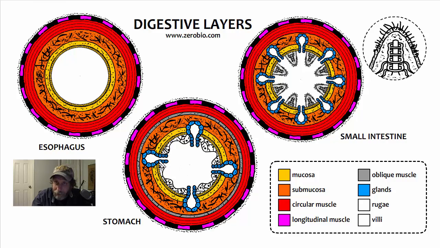So, for example, the stomach makes enzymes. It makes lipase, which digests fats. It makes pepsin, which digests proteins. It makes hydrochloric acid, which is involved with the digestion of proteins and other things, activation of pepsin, as you'll learn later on if you haven't already. So all of these chemicals are made by the glands in the stomach. These are specifically called gastric glands.